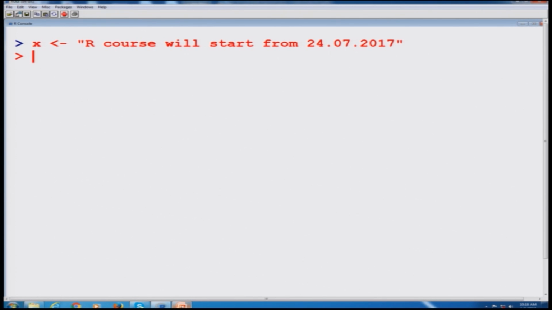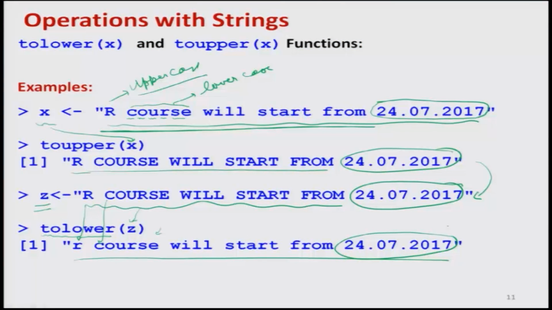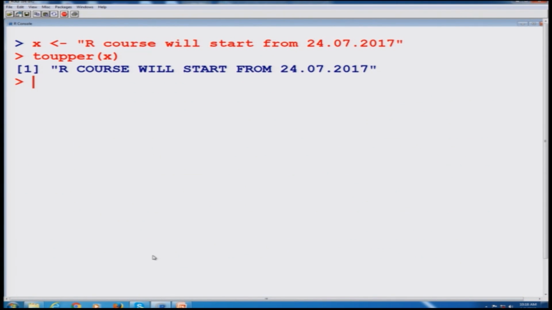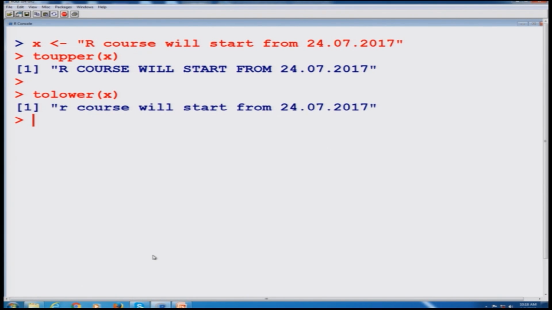That's my X here, and I copy here toUpper X, and you can see here that this is converted from small letters into capital letters. And now let us try to make an experiment, as I always say, why don't you play. First I try to write down here, instead of upper, suppose I type here toLower. Let us see what happens. You can see here even this R which was in capital letters is converted into small letters.